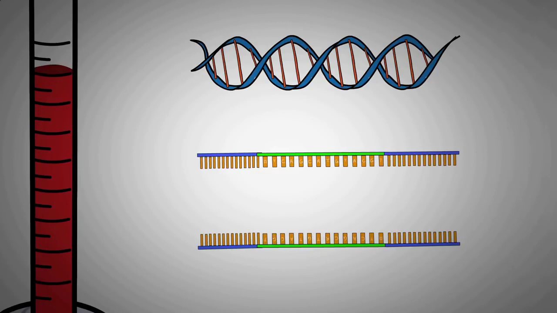This is the denatured DNA of the virus in our sample, and in green we have a specific sequence or gene that we have decided to amplify and detect later.